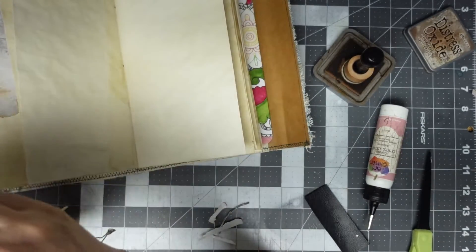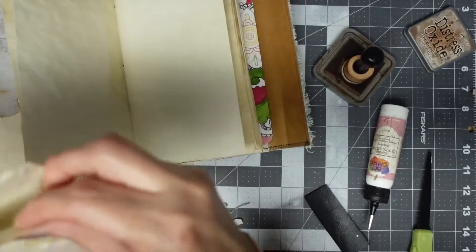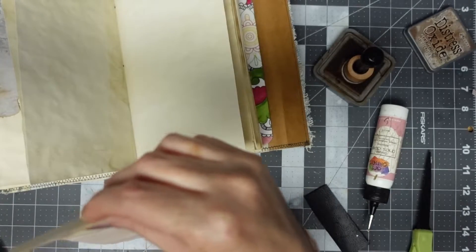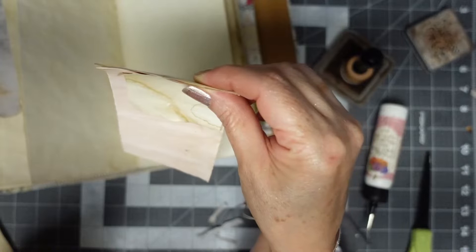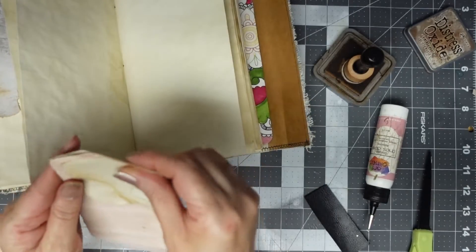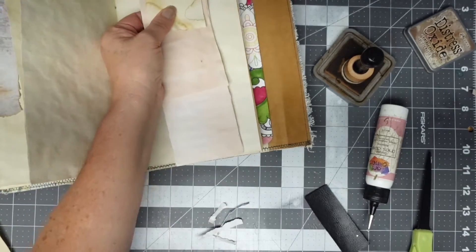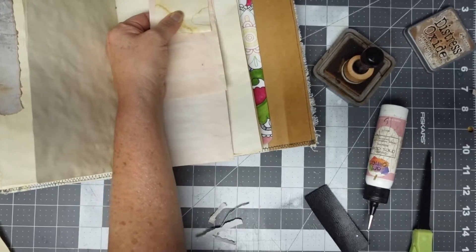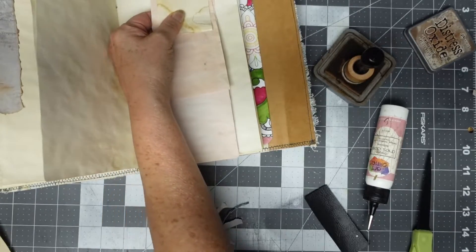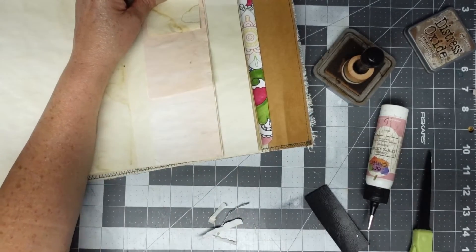I have all these papers - what if I make a notebook? These are the ends that I cut because I use eight-and-a-half by fourteen paper instead of eight-and-a-half by eleven, so I had to cut all these. Let's just put these together. I had a stapler and I guess I misplaced it.